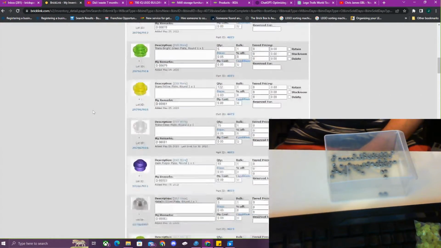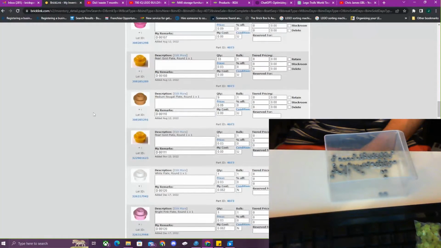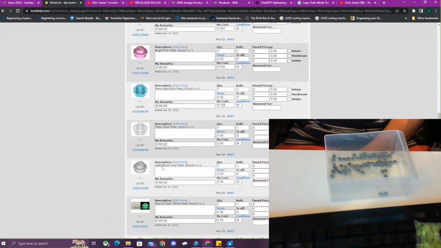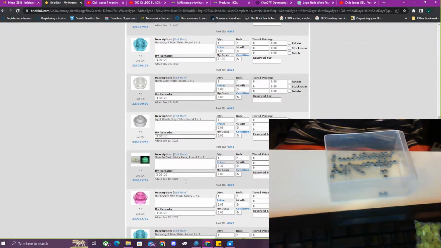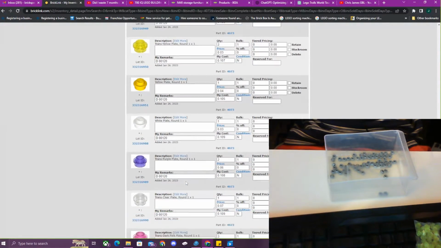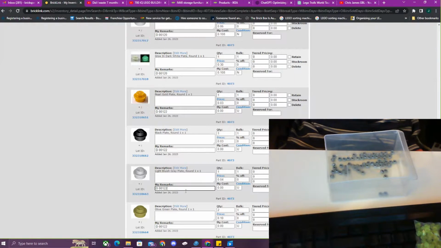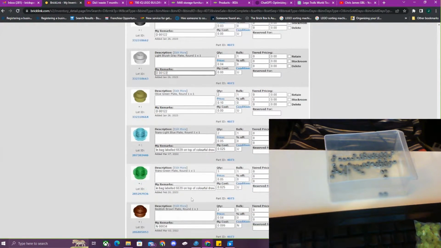What are we looking for? Light grey, light bluish grey. Either or should work. 120. That's not the drawer number we want. Skip all the 120s. Should have done it in brick store, so 122.